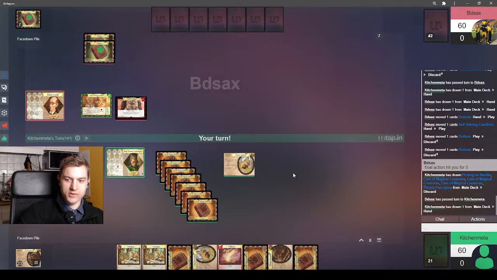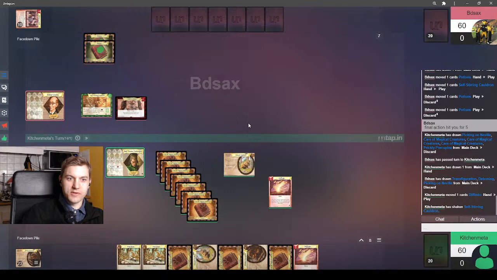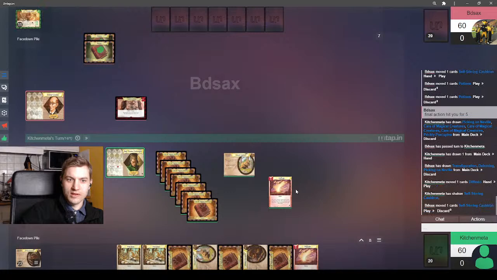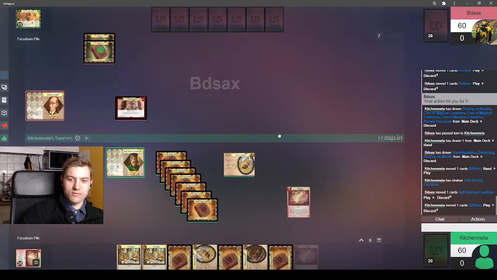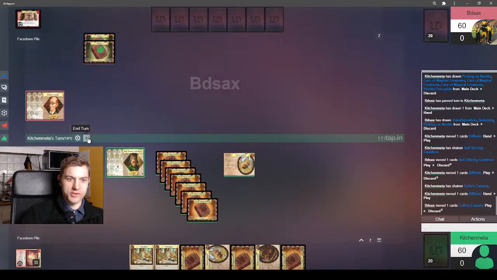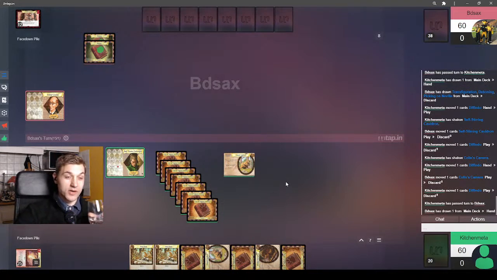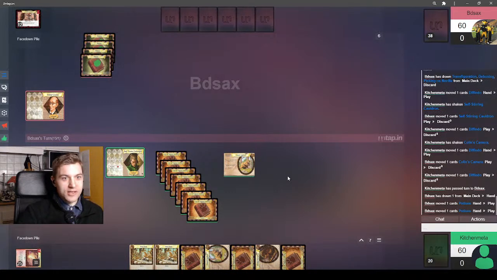So he passes to us. We get a card for the turn. Okay, finally, another Diffindo. So now we can get rid of both of these items and feel a little more confident. As he's back at 2 power, he needs to climb his way back to start dealing damage to us again. And we can buy some time then to put more creatures on the board. If he gets to play a broken item and deal damage to us with it, then that could be a problem.